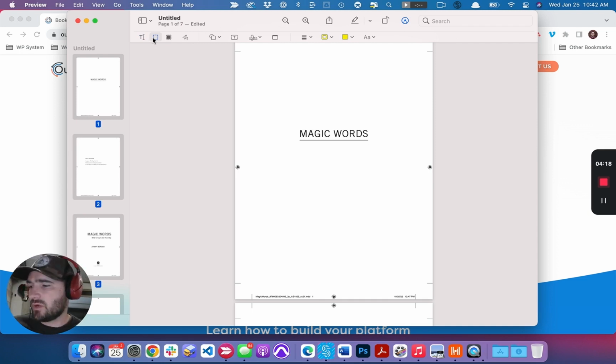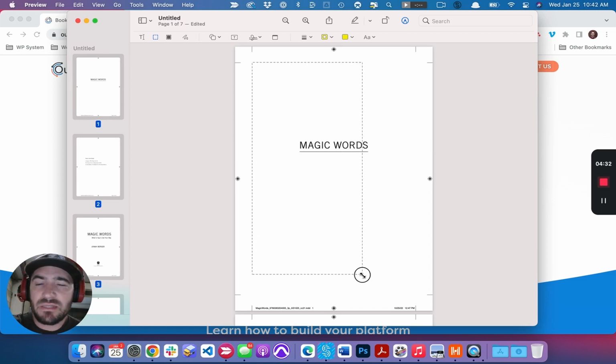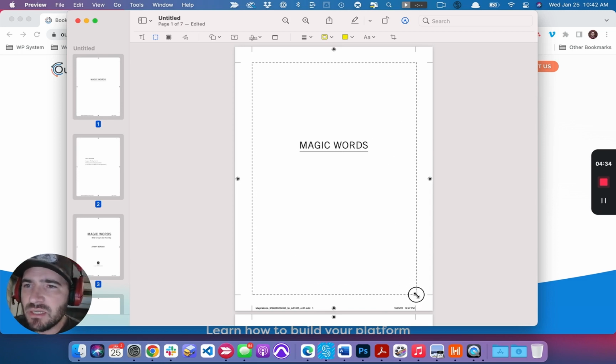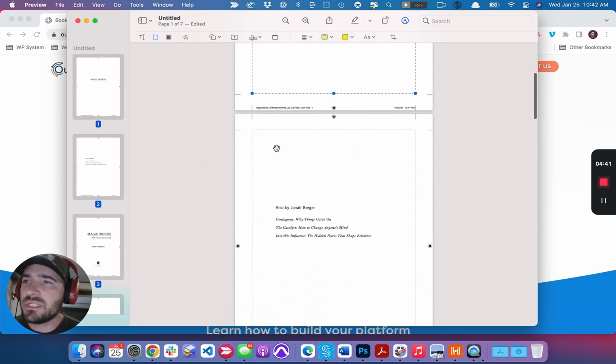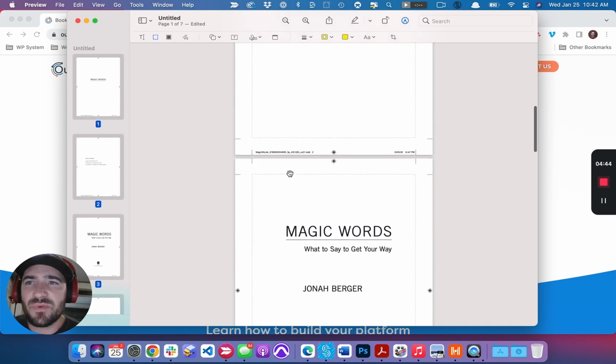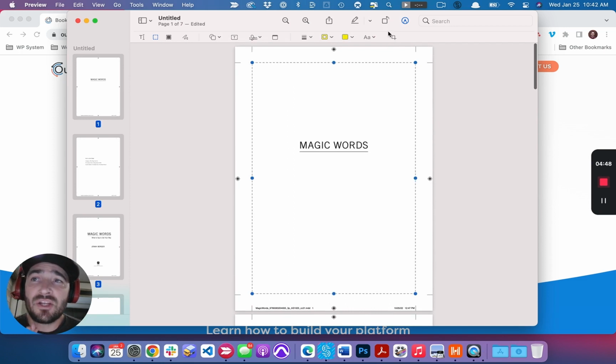The next thing we're going to do is just eyeball it. We're trying to get close. The final size of this is 6 inches by 9 inches, but right now we're just trying to get close. I'm going to pull this down, and since as you can see we have all those pages selected, this should allow us, there we go. Now it could be ready to go. You can see on the next page that this crop is ready to go. If you are happy with that, you can just click crop, and that's going to crop every single page, and we'd be done here.